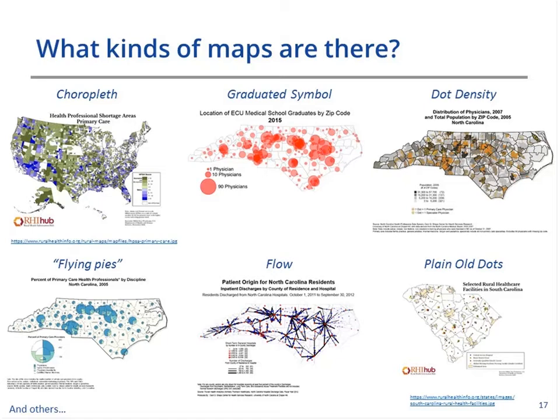These are pie charts, but it's also a graduated symbol map at the same time. You have a flow map. This map in particular shows the number of patients going from one county to a hospital. So it shows you how healthcare is being delivered in a way in North Carolina. And then you have just plain old dots. That's a very scientific and technical term. This map shows 1 dot for one type of healthcare facility, and these different healthcare facilities are a different color. And there are other types of maps. There are heat maps and spike maps and all sorts of other options, but these are some of the most common.